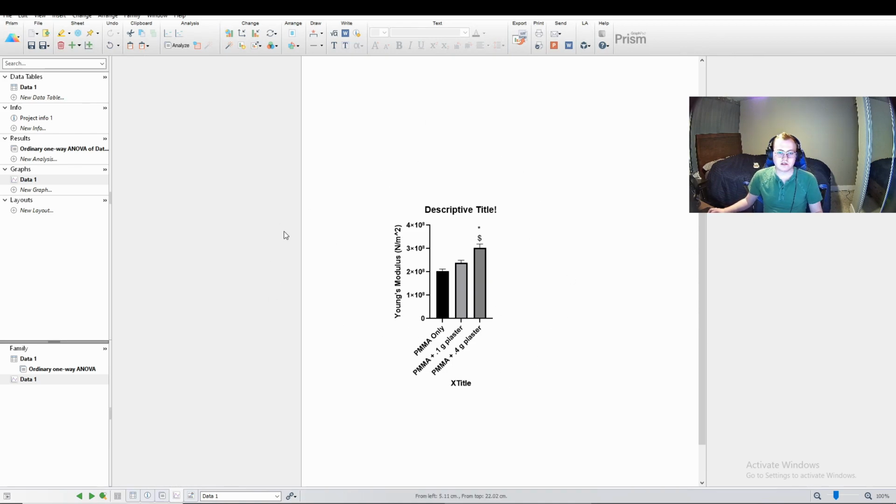But this right here just sums up pretty much what we're going with, right? Because this is statistically significant with this, and this one's statistically significant with this, but these two aren't significant. And since we didn't put an asterisk over it, we don't have to explain anything here. For the title, again, make sure it's descriptive. Don't just say plaster content versus Young's modulus. That's not descriptive enough. It's just a plain title, and you'll get marked off in your figures on your abstract. Discuss what the graph shows, what kind of conclusions can be drawn from the graph, what kind of things can be learned from the figure, something useful for the reader.